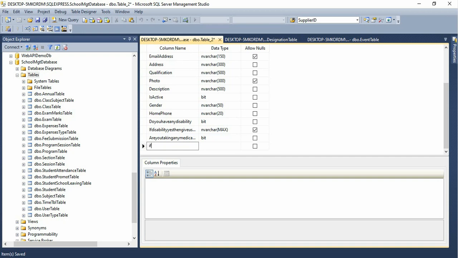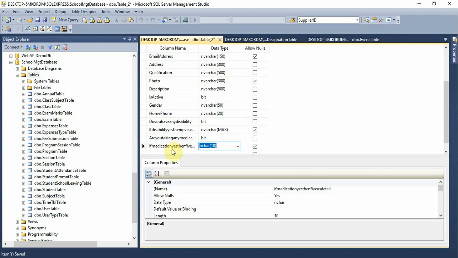If medication yes, then give us details, varchar max.